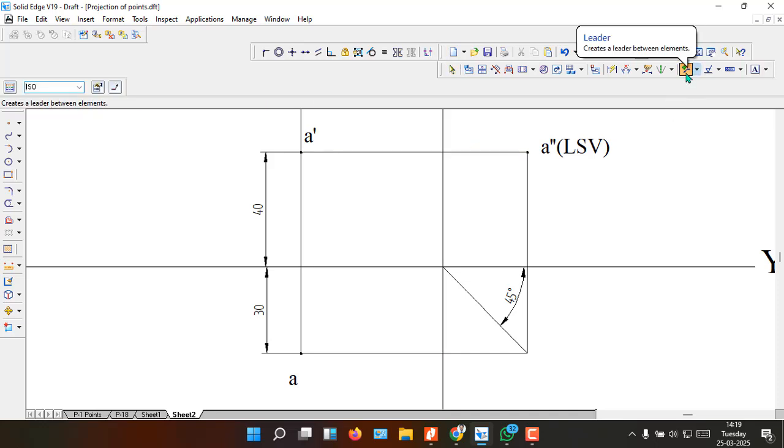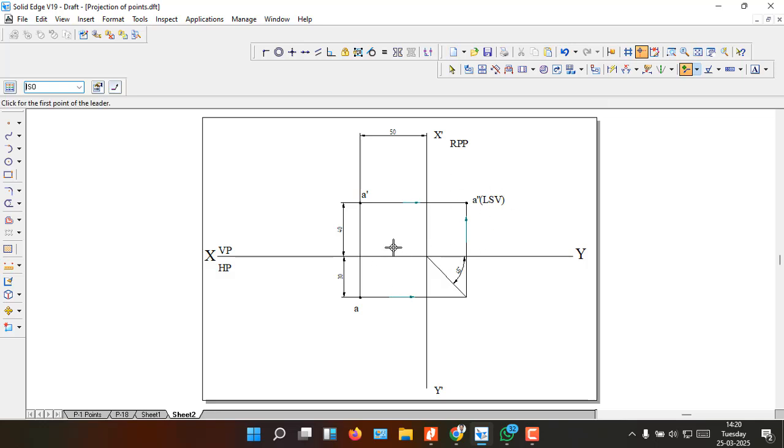There is an option called leader. So you can show, from here to here we have moved, from here to here we have moved, and from here to here we have moved. From here we have taken like this, and from here we have come, and here we get the intersection point, and that will be the side view of the point. So that's how exactly.